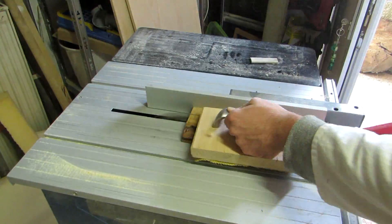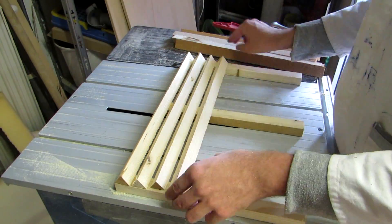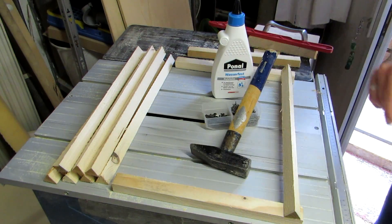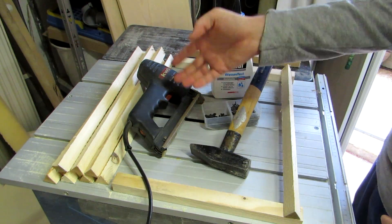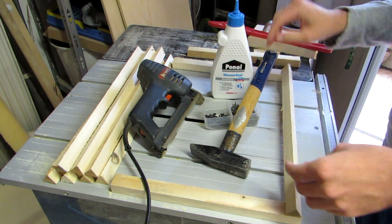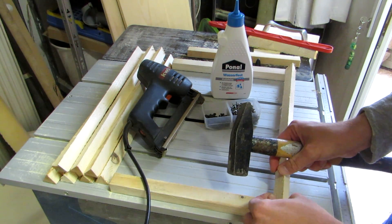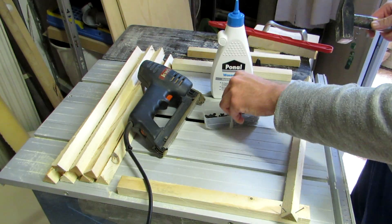After a final layout check, I start the assembly process. There are several ways to attach the triangles to the supports. For starters, there's wood glue; there's also nails with a hammer, and a brad nailer. I don't have a brad nailer — this is actually something more suited for upholstery — but I wanted to give it a try. Here I'm driving the nails halfway in to make it easier to hold them in place, and I'm using two nails per triangle, which is something that won't last.